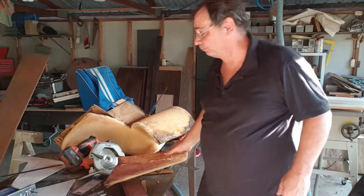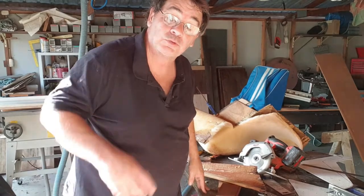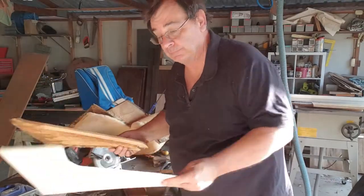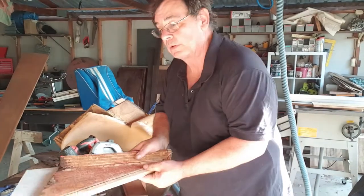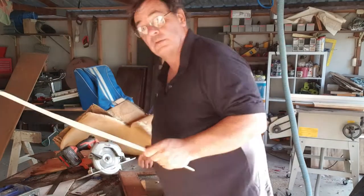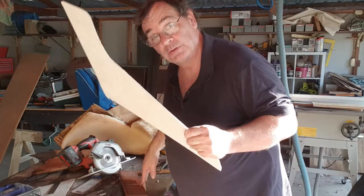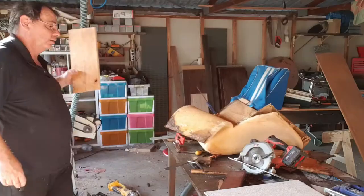So stoked to pull that out. Went and had some lunch, come back and forgot that I had the camera still running. I'm getting old. But anyway, as you know, we finally got that out. And I marked up a new piece. Look at that, right angles and all that kind of stuff, so I'm stoked with that. So now I can go to Bunnings and get myself some 10 mil ply, make myself a side piece. Now, what we need to do is cut me a piece of wood.